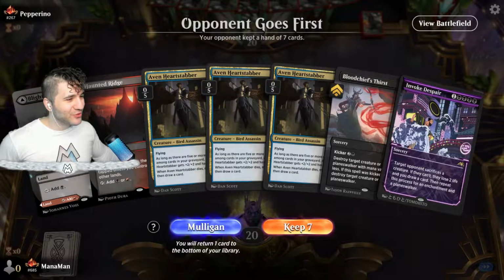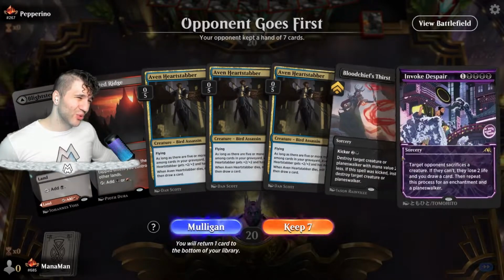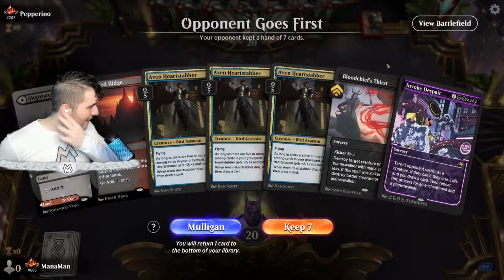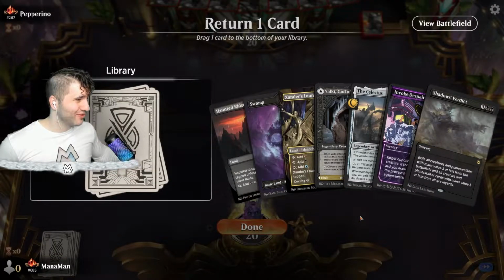Reno and cheese. How we doing here? We've got 3 Heartstabbers. We love the Heartstabber, but we don't have any blue. Oh man, that is rough. We're gonna have to mulligan that away. I don't like mulliganing ever, but we just have to there, I think.